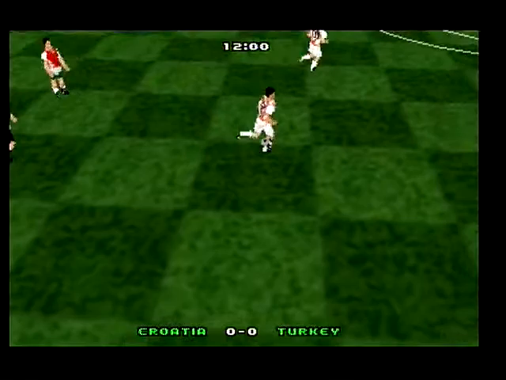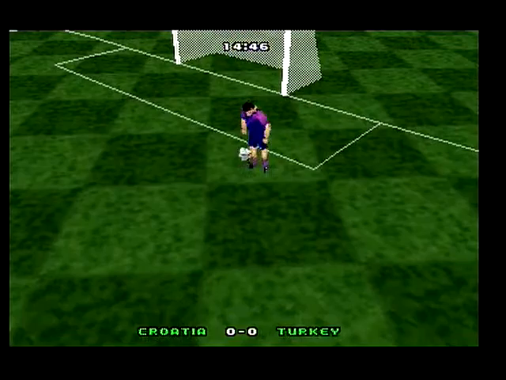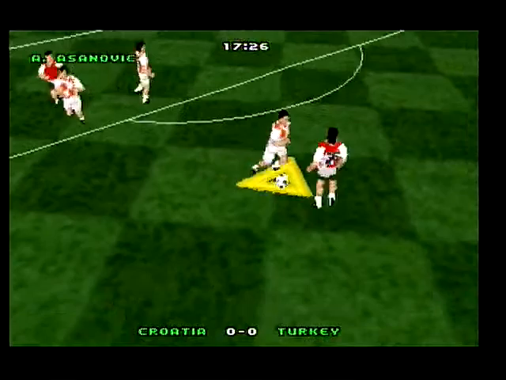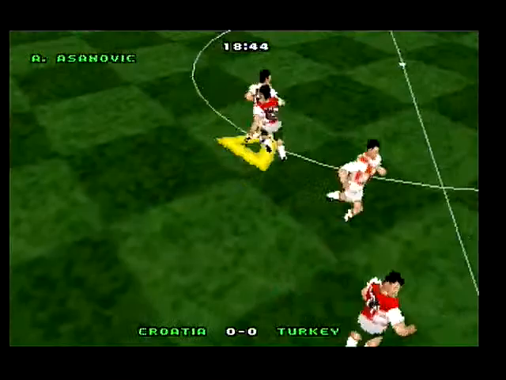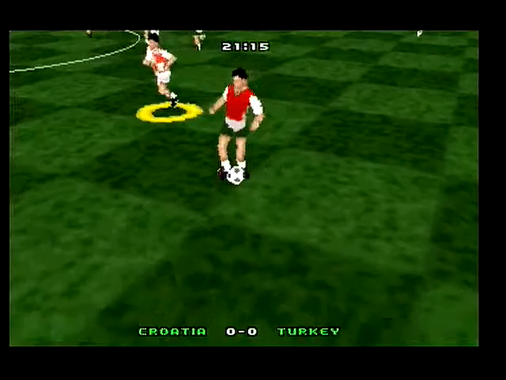Croatia coming forwards here. He's in unchallenged. Oh! Jokovic. Shot smothered by the goalkeeper. Get that ball forwards. Hasanovic. They're moving the ball around nicely here, with a pass to himself. Sort of poorly played. Well, that's poor defence.